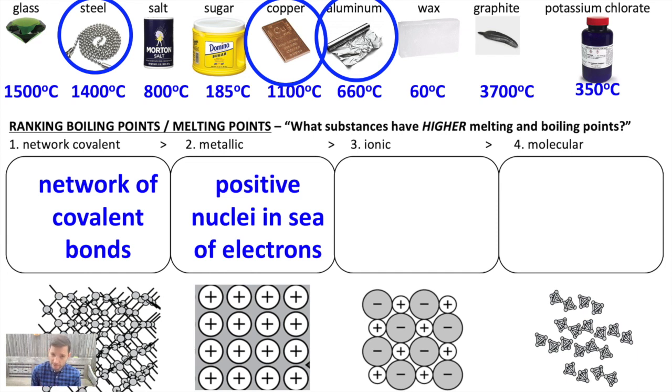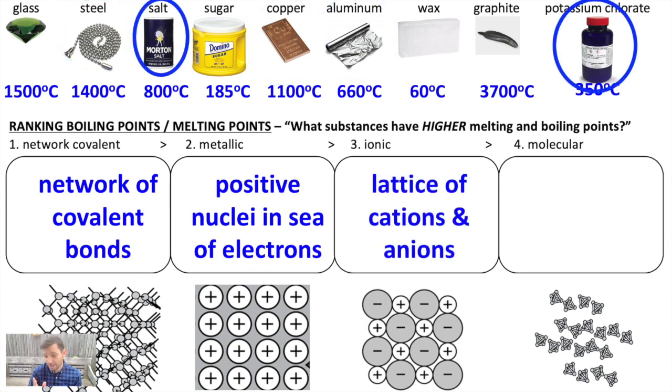What's brittle are ionic compounds, such as the salt and the potassium chlorate. Those are a lattice in the solid state of cations and anions, and they're brittle because if you try to shear a solid chunk of salt or any ionic compound, it just takes one layer of those ions to displace, and instead of the attraction between positive and negative charges, you get a repulsion with positive right next to each other, and like forces repel one another as opposed to opposite forces attracting each other.